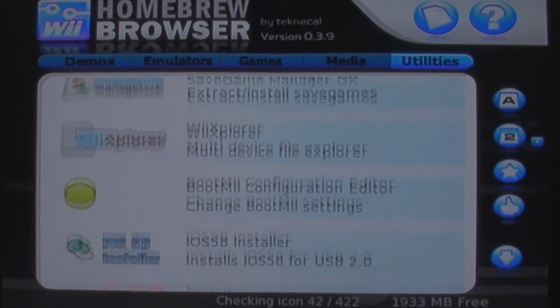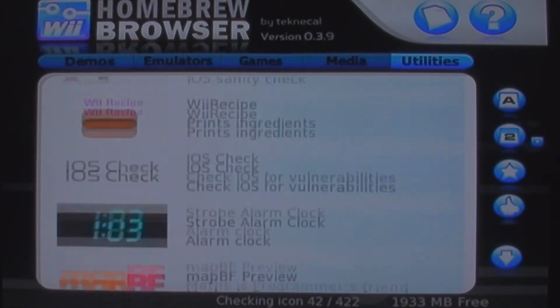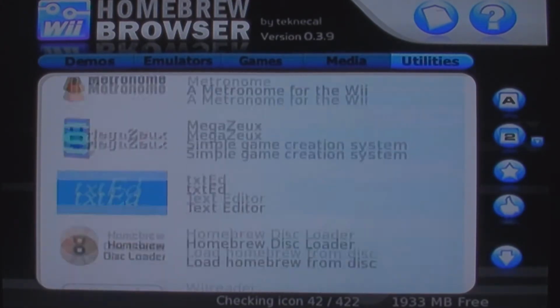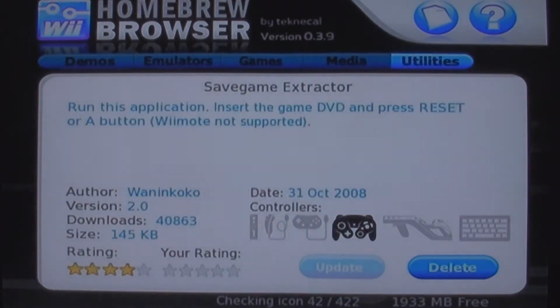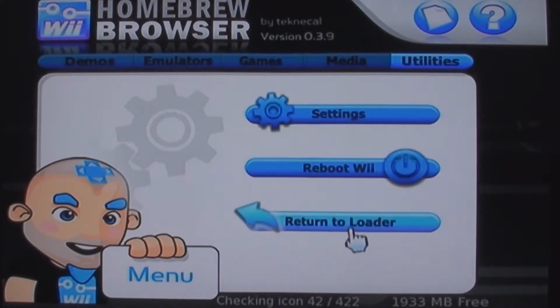And scroll down all the way till you see the save game extractor, download it. Save game installer, download it. Once you're done, return to loader.